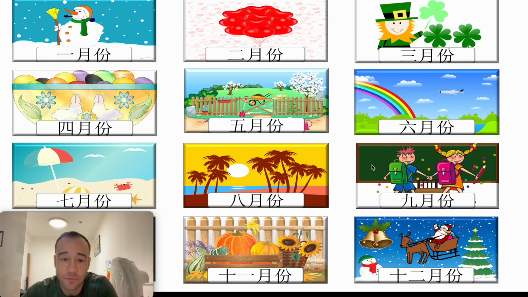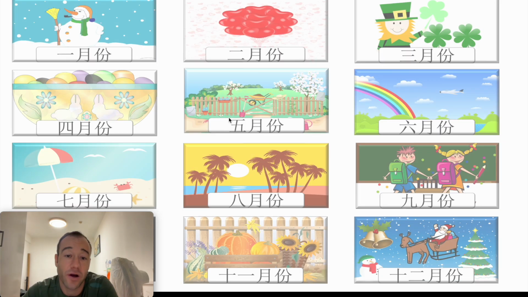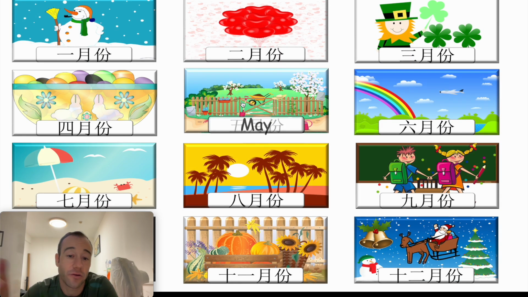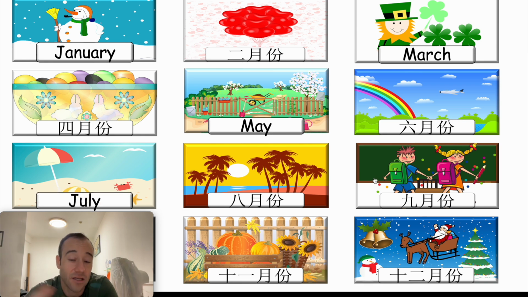Okay, so you can actually click on each one and they'll pop up. So I should show you. If they think they know some of them, they can tell you. Okay, they might not know all of them. Some of them might know like a song, so they'll just read them all out. You can point at ones individually and then see if they know them. And when you click on them, the English appears.